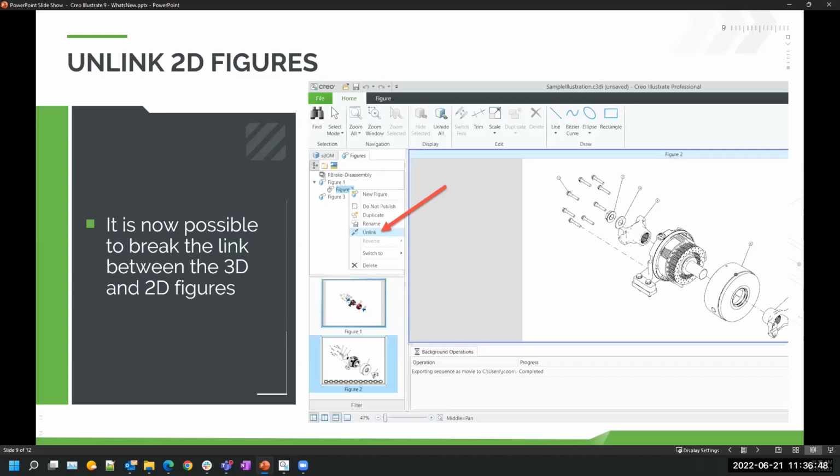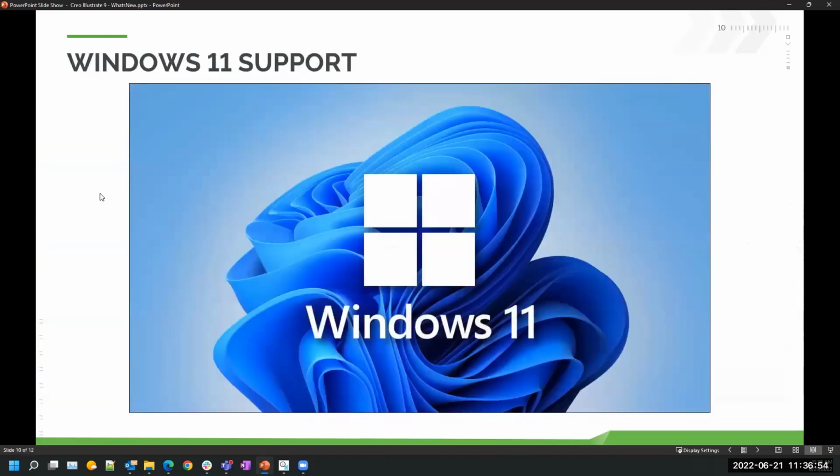All right, great. I think we're all caught up here. So thank you, Jeff. Okay. The last one. Yes, we support Windows 11 now. It's official. So for those of you that are on Windows 11, the currently supported versions of Windows are 10 and 11. All other versions are not supported. And by supported, I mean, if you call us up with a problem, we will help you. If you're running it in some other way, that is not supported. It's not to say it wouldn't work, it's just not supported.